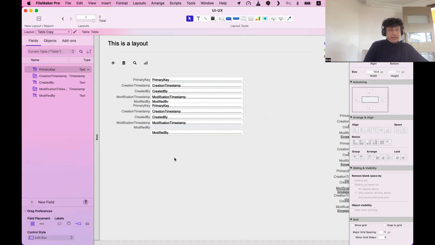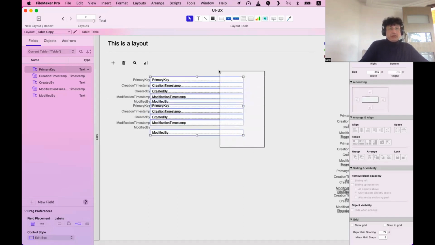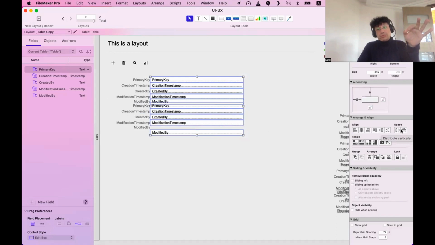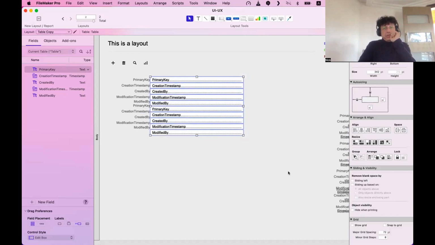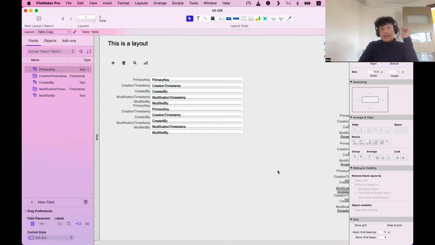I want this one there. I want to select all of them. And then I will distribute vertically. I'm distributing vertically. Boom. And you see, no, it's not enough.